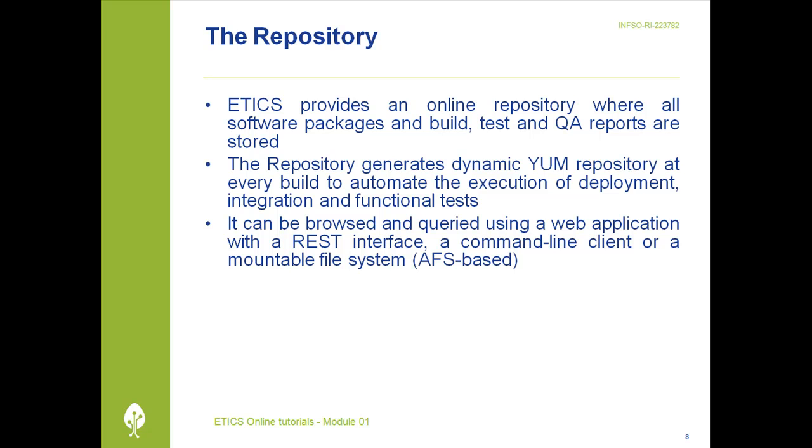ETICS includes an online digital library called the repository, where all packages created or used during the builds and tests can be stored. The repository also stores the reports for each build and test and the metrics generated during the execution by the various plugins. The repository generates automatically APT and YUM-based repositories for every executed build, which can be used to automate the execution of deployment, integration, and functional tests.